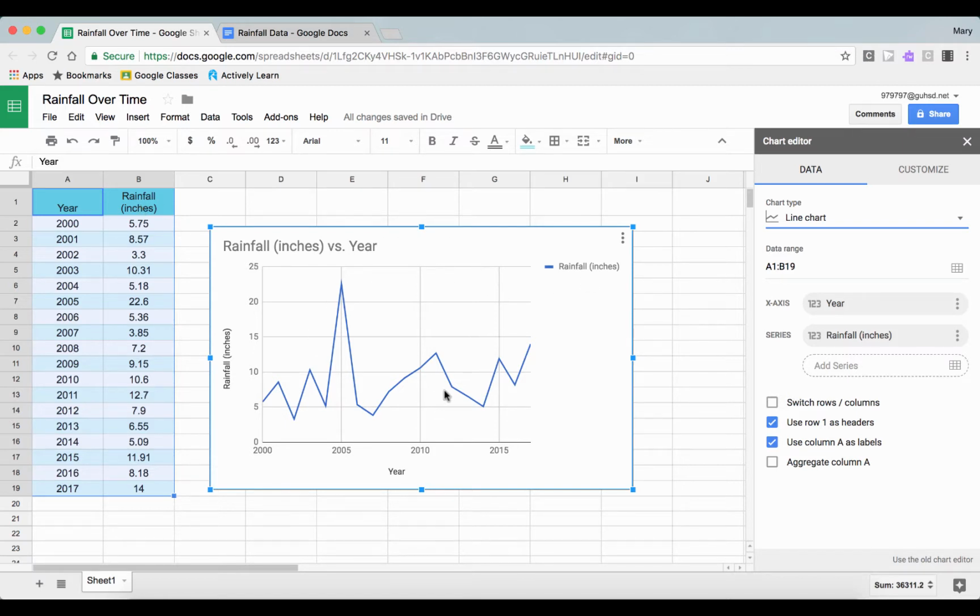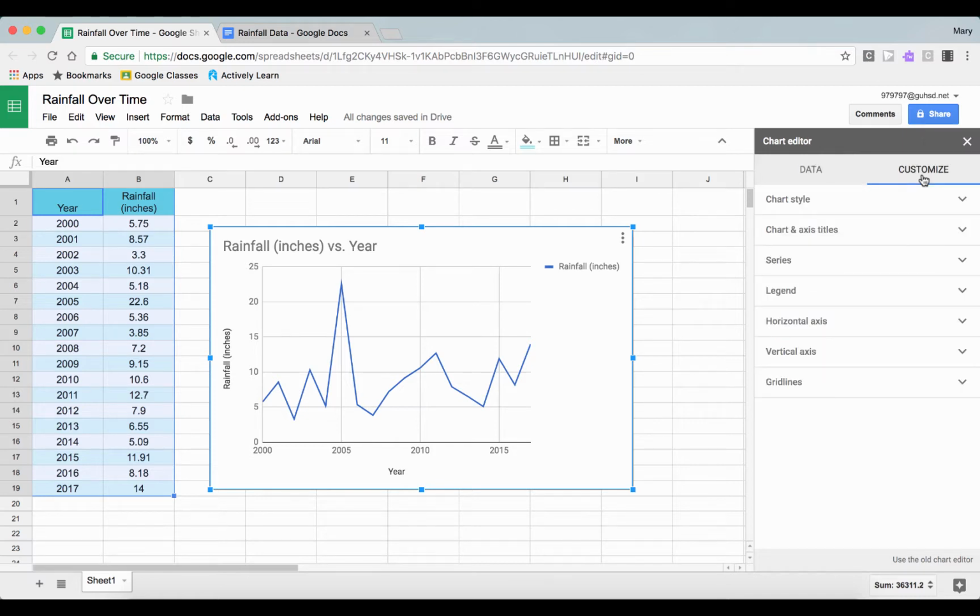But perhaps I don't like what I see on my graph. Maybe I want to customize it a little bit more to fit the purposes and the look that I want. And so even though Sheets created one on its own based on the data, I can go through and manipulate that graph and turn it into how I want it to look. And so I can do that right here by clicking on the Customize button. So when I customize, I can select all these different pieces of my graph and change them to make them look the way I want to.